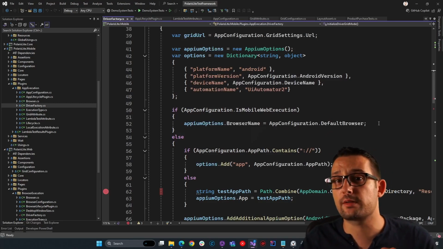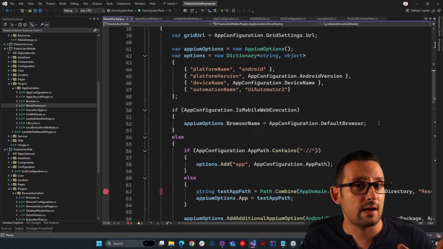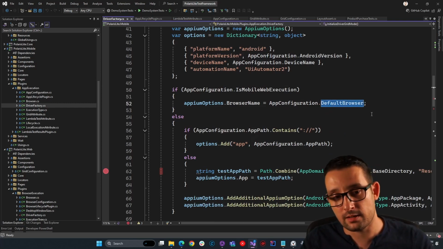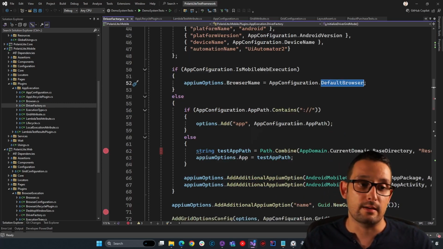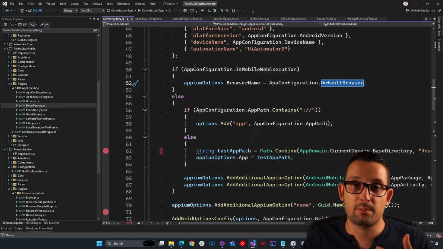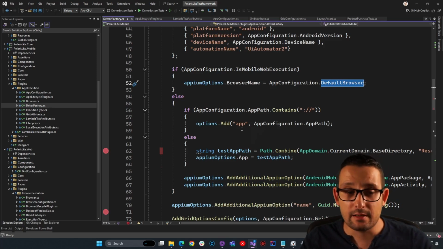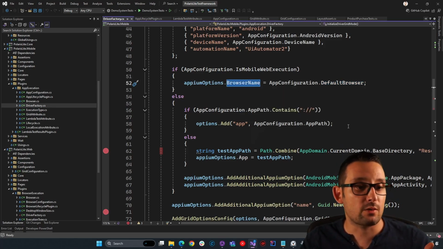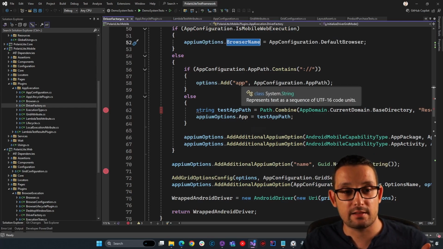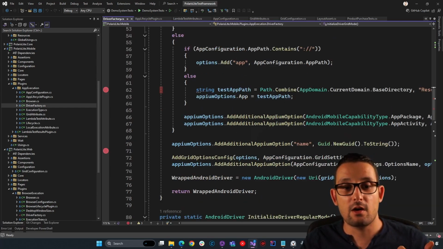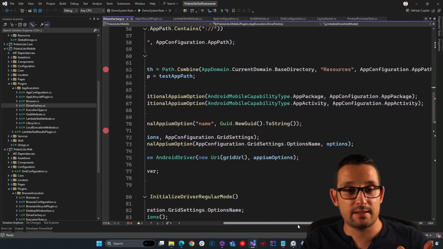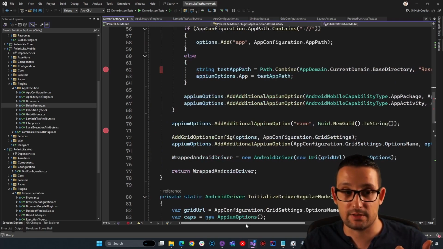If we execute in the cloud on a mobile web device, then instead of providing the app path, we just need to initialize the browser name. Otherwise, we need to provide the path to the application and add these capabilities for app package and app activity.